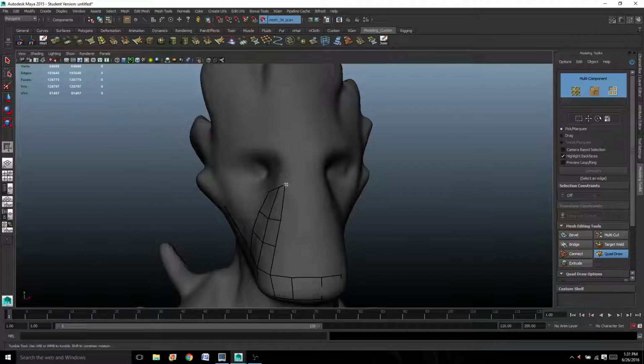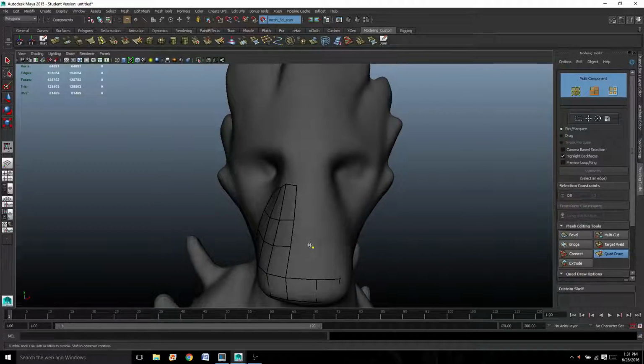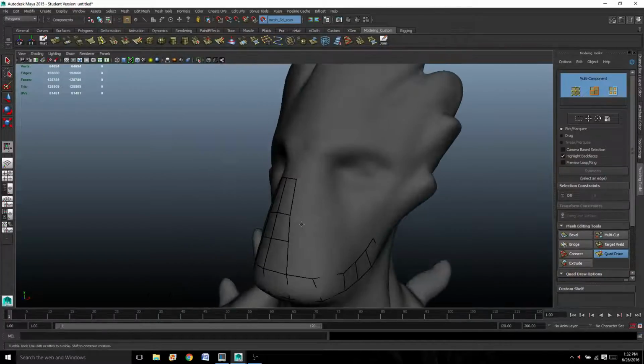So if you want to make your life a whole lot easier, use just enough geometry to keep the shape. Otherwise, you're just going to be making your life require a bunch more work to get the end result. And realistically, at the end, it's going to look the same. With all that extra geometry, you may get a little extra sharpness, but it's going to require a lot of work for you.